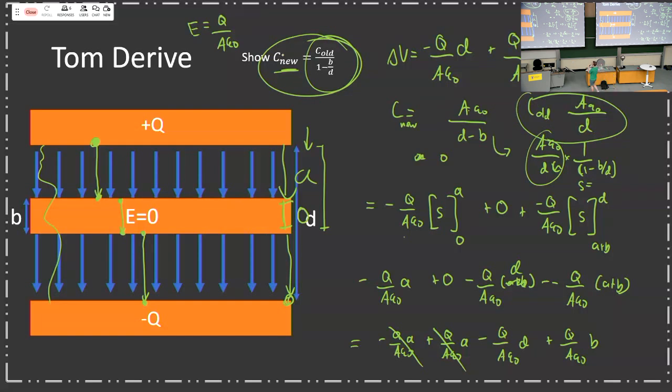So basically, we just did the voltage integral in increments, right? We did the voltage from one part to another part, and then we did 0, and then we did the voltage from the second part to the third part, right? I'll show you again with a laser pointer. We do the voltage from here to here, then we add to it the voltage from here to here, which is 0, then we add the voltage from here to here. And because we have slightly different limits on our integrals, which I've already deleted, I'm very sorry, we get a slightly different answer for capacitance, all right?